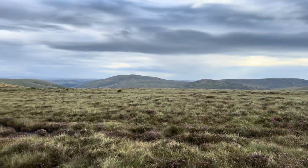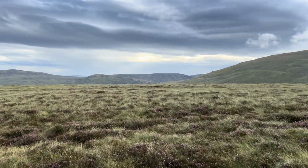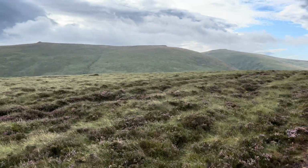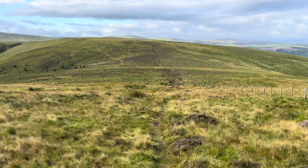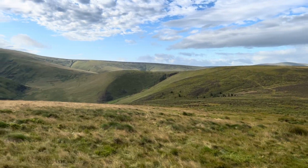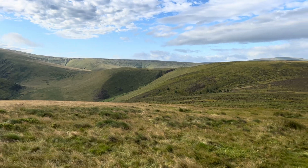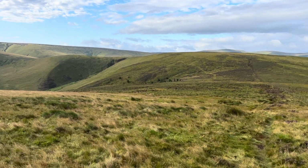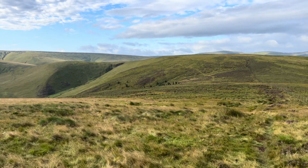It's looking really nice, even the sky. The sun's actually trying to come out from behind that lot. You wouldn't believe it. Really starting to brighten up now. It's looking really nice. I'm looking up towards the refuge hut. Red Cribs. You don't know where to look first, it's that nice.